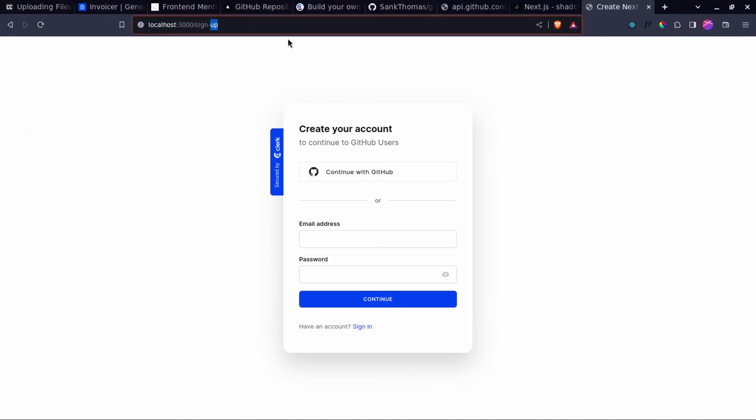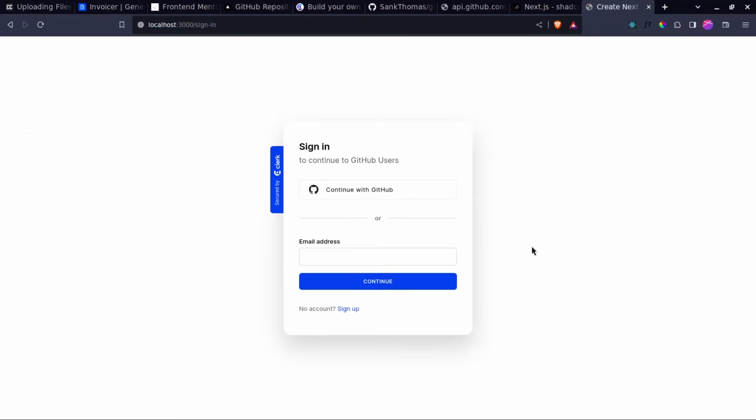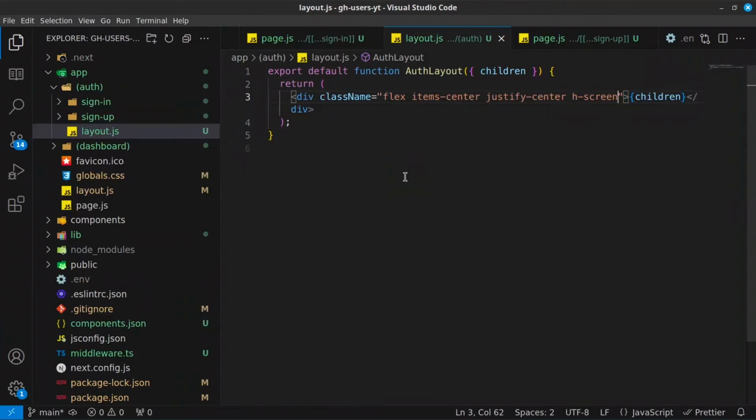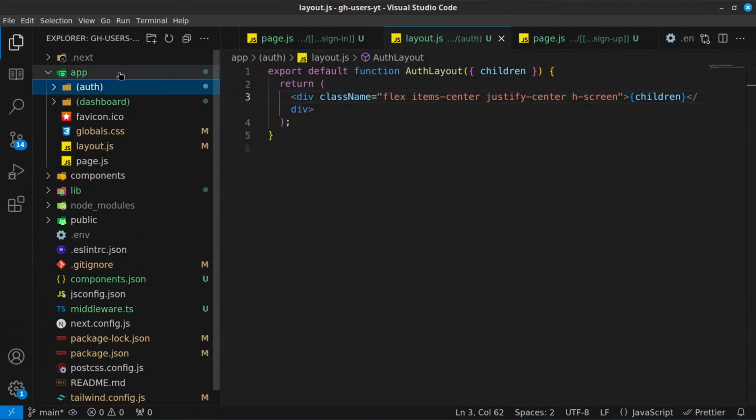And even if I go into the sign-in page, then even the sign-in page has the same styles instead of repeating your styles over and over again. So that is looking nice. So that is our custom authentication enabled. Now what we need to do is go back into the homepage, and then we need to style out our homepage. And for our homepage, I'm going to do the following.